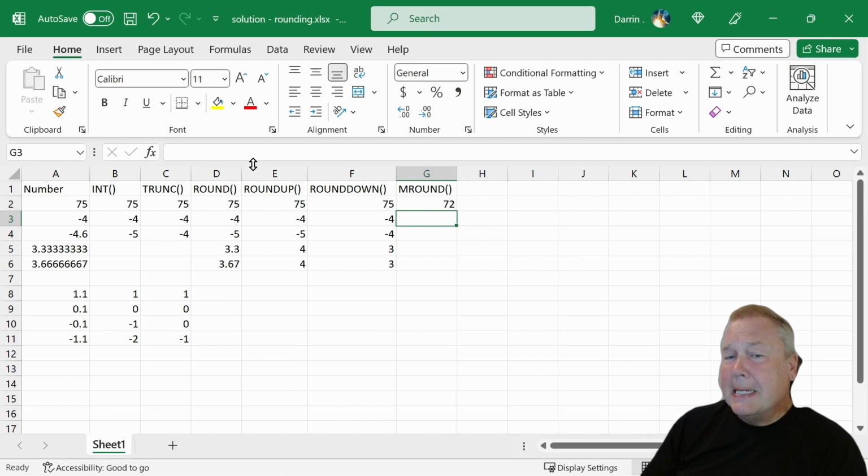Anyway, that is all I have for you for the rounding functions, including the two that aren't technically actually rounding functions. Just have to keep track of how you handle negative numbers. It varies a little bit, and as long as you know what it's doing, shouldn't cause you any problems.